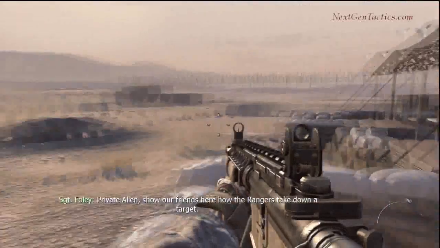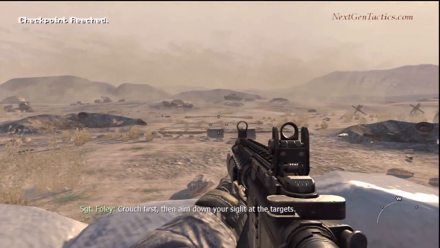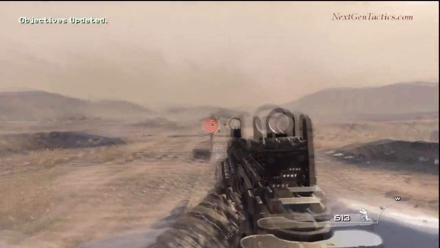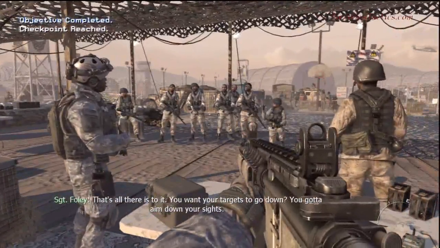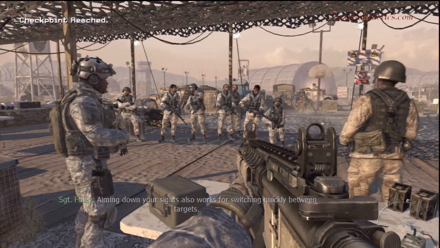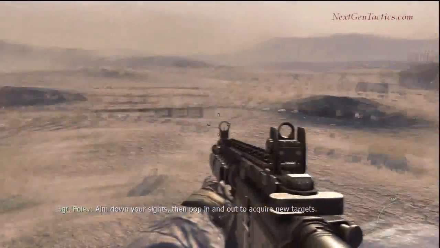Private Allen, show our friends here how the Rangers take down a target. So here we're going to show the proper method. You want to crouch and aim down your sight at the targets. That's all there is to it. You want your targets to go down, you gotta aim down your sights. Aiming down your sights also works for switching quickly between targets. Aim down your sights, then pop in and out to acquire new targets.